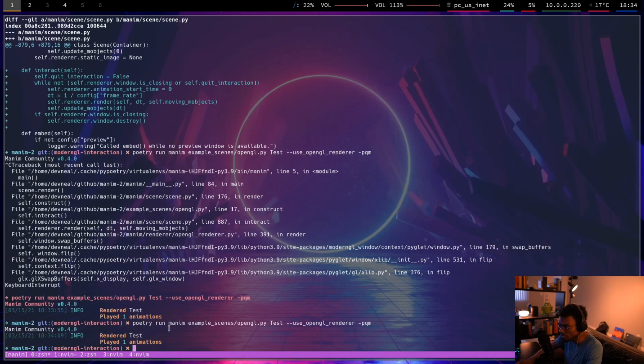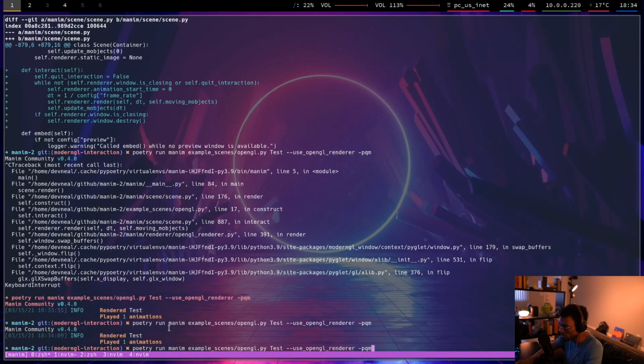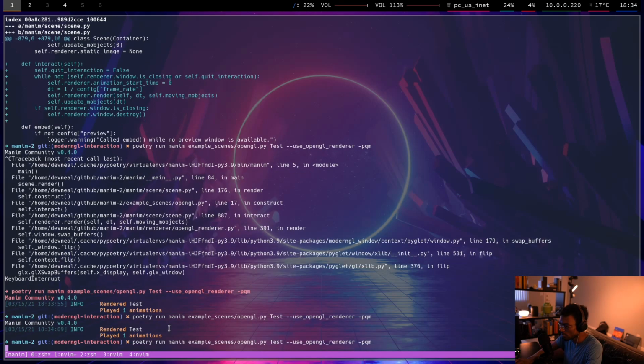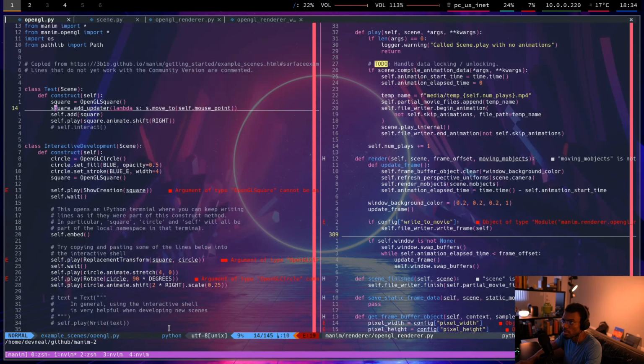Oh wait, am I even playing the right thing? Because I didn't animate a fade in. This is Manim 2. Test. And the move to mouse point and the add.